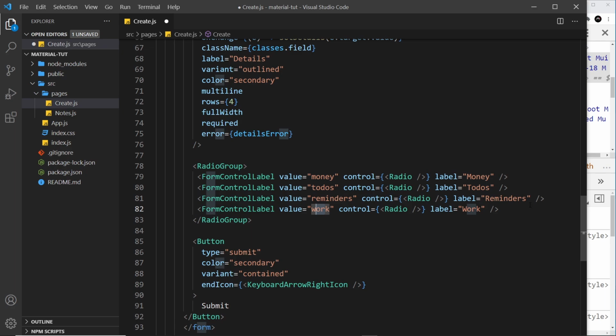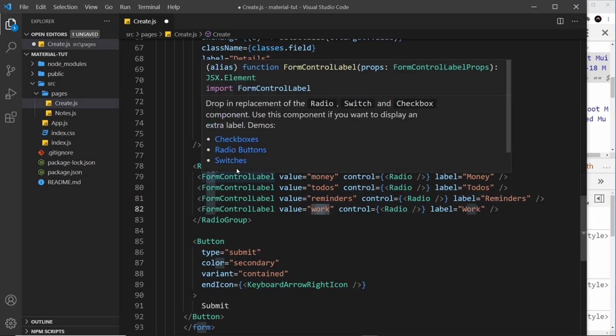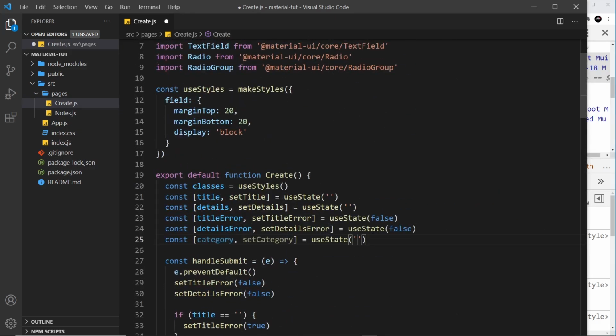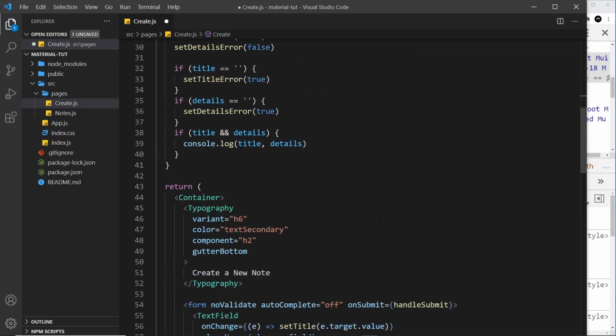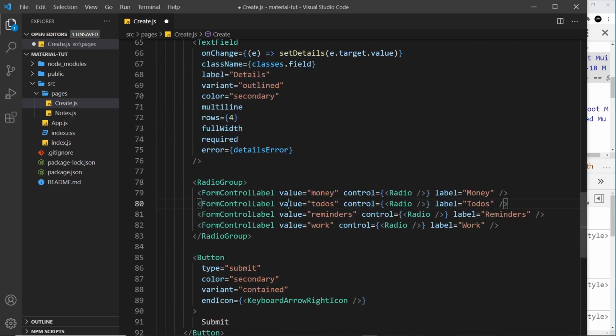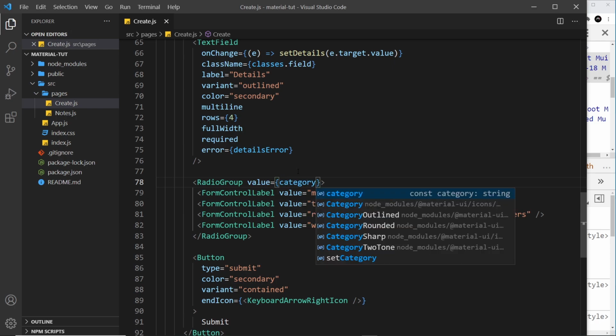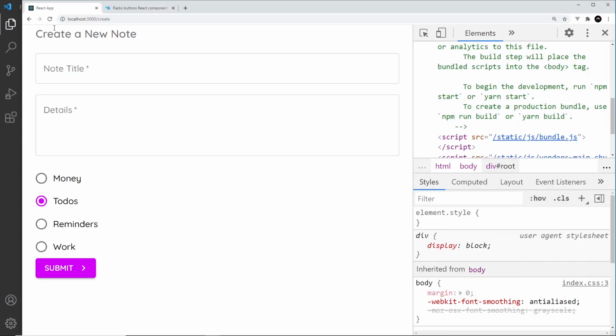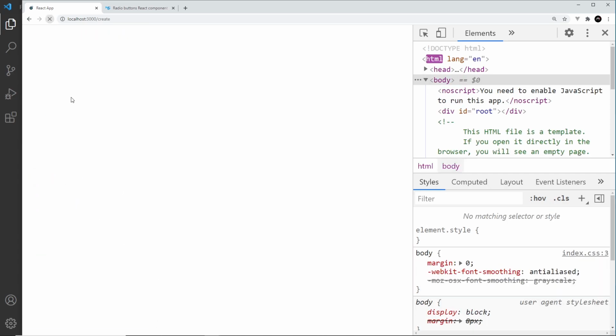And when we set that initial value, basically what we're going to do is pass it into this radio group later to say that, look, this initial value should be the one that's auto-checked when we first come on the page. So if I set this equal to, for example, to-dos, then I want it to be where a user first comes onto this create page, and this to-dos one is initially checked by default because that's the first value that we hard-coded, right? Okay, so how do we link up this value with the radio group? Well, I can say value first of all and set that equal to category. So that was the piece of state, and that's equal to to-dos, and that's what sets this as the default active radio. So if I refresh, it's always going to be to-dos when we refresh.